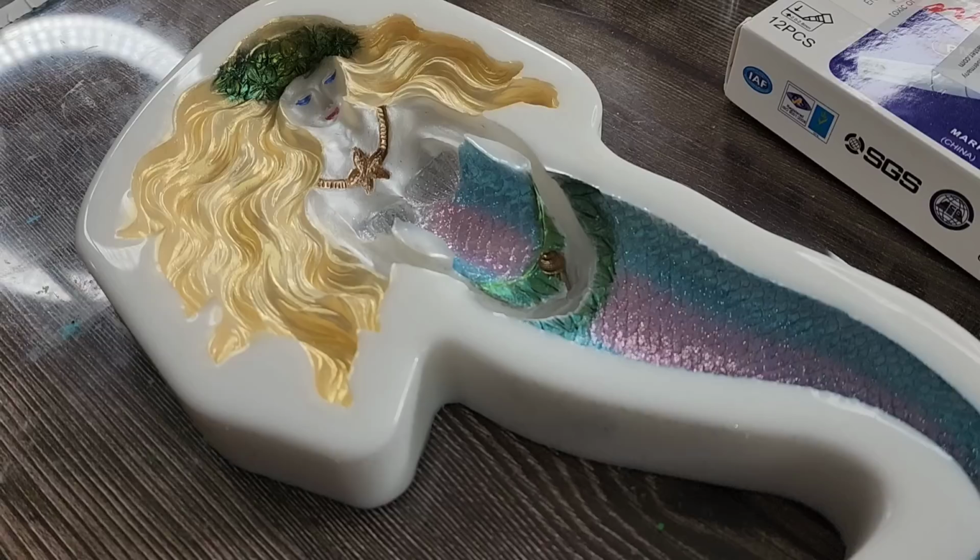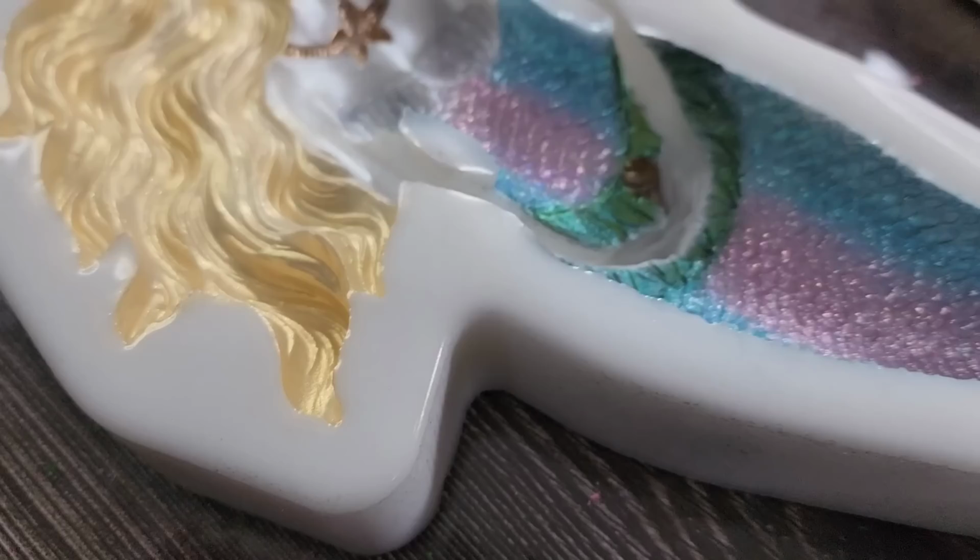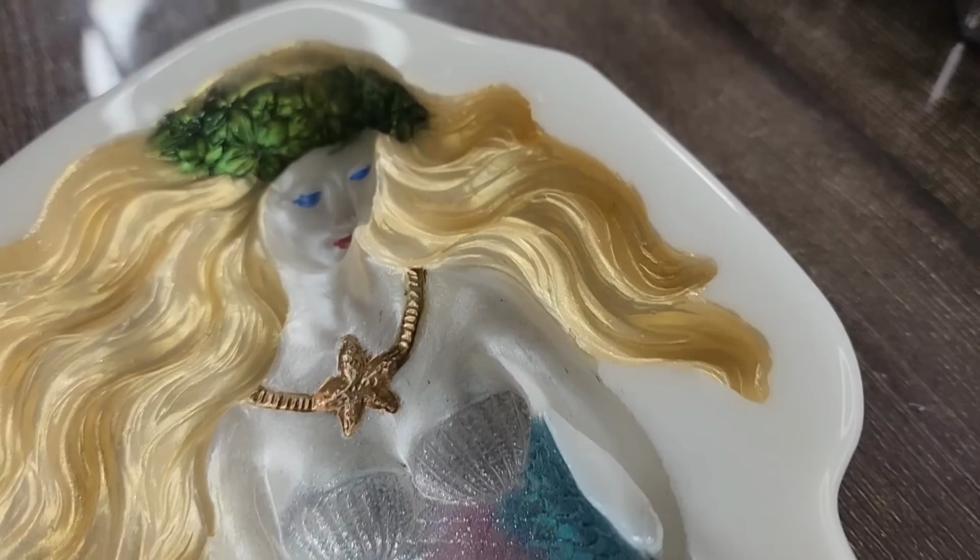All done. Now, when I was going, I realized that she's got these leaves around her waist. So I went and grabbed my green chameleon powder. And then I thought, well, since I've got some green down there, I'd like to balance it. I like to balance my colors. So then I put some green on these little flowers up here in the hair.